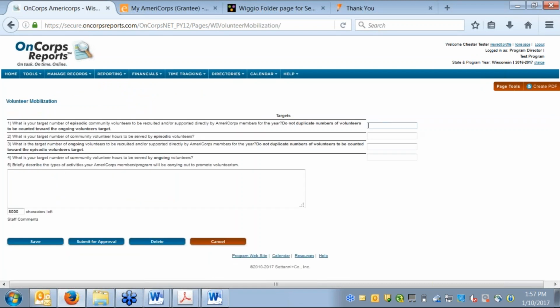I posted a reminder of this on Wigio just last night. So in advance of the January 20th progress reporting deadline, you're going to need to go in, submit these targets in the volunteer mobilization, and have your program officer approve them so that you can then go in and then enter the numbers.